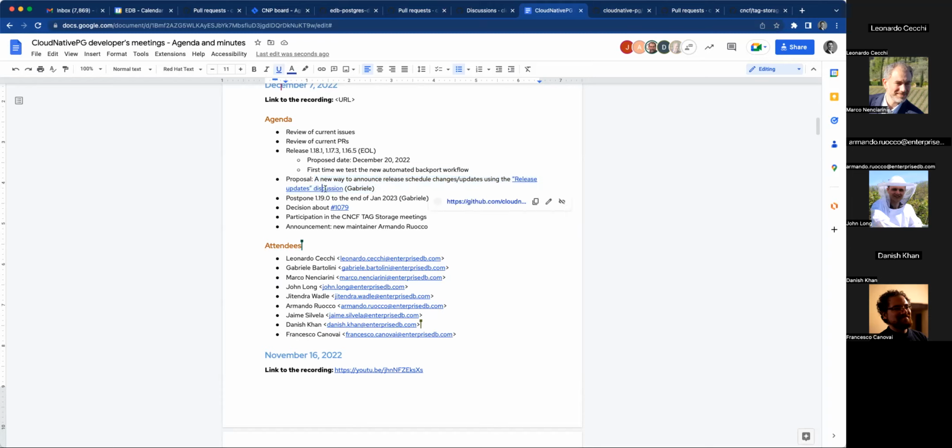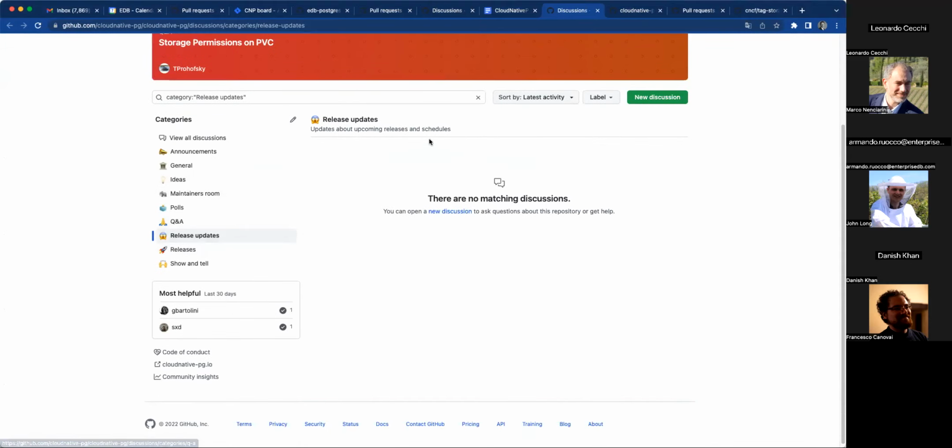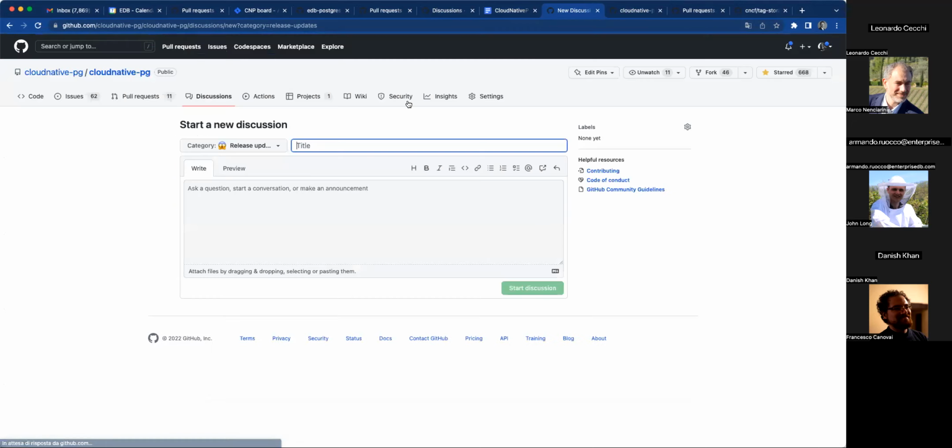So the best I could think of is to create a discussion here called release updates, and then start a new discussion. For example, in this case, it could be the plan for release 1.18.1. Jaime starts writing: we're planning at the moment to release on that day, code freeze for that day, and so on.